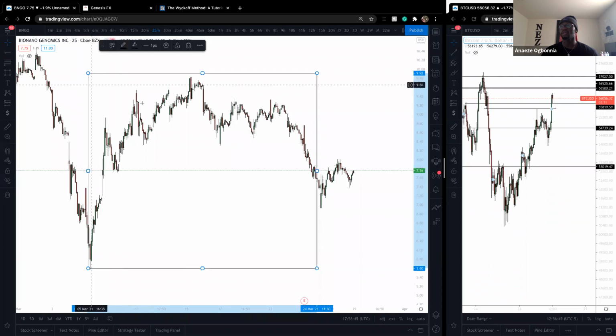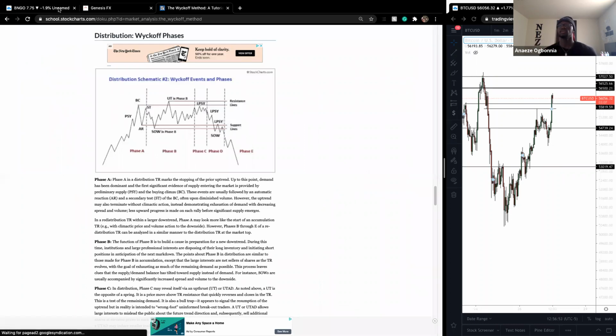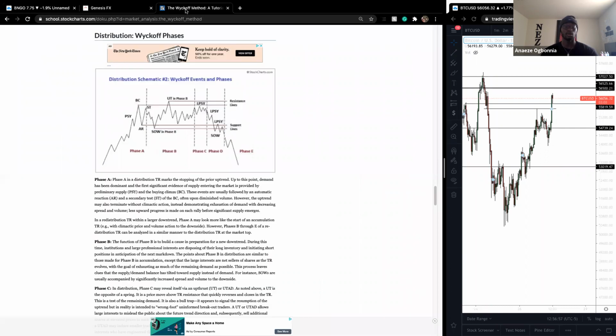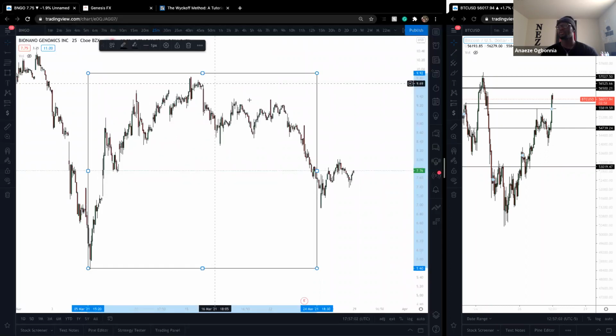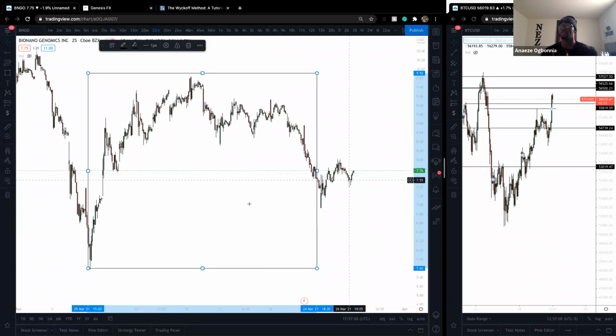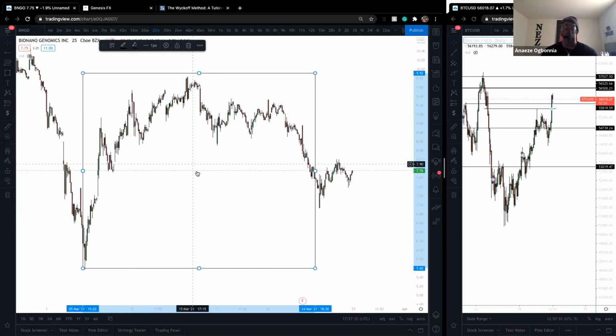Okay, so if y'all can see that, so 1, 2, 3, 1, 2, 3, simple. And that's your ST, which never really went higher than that. Then you get your last point of support right there. Breaking your sell, sign of weakness and so on. It's just keep going down. So I'm still bearish on this, you know what I'm saying?